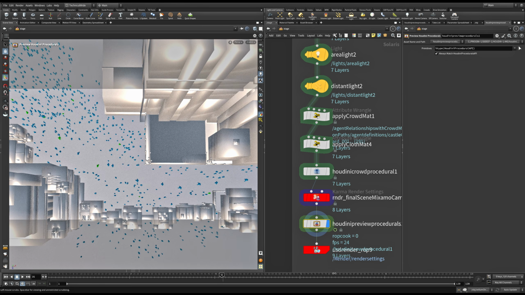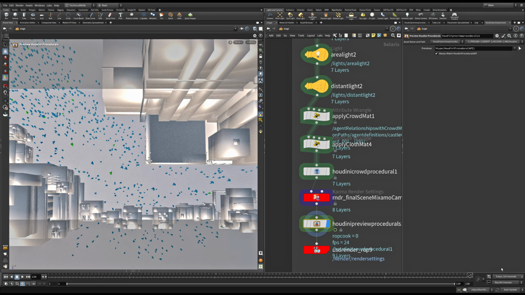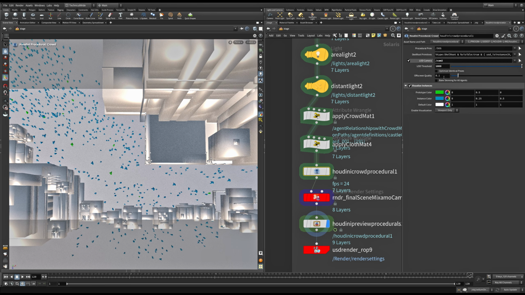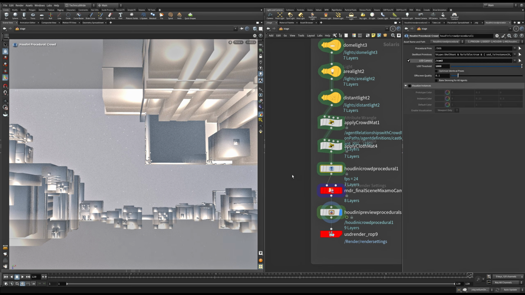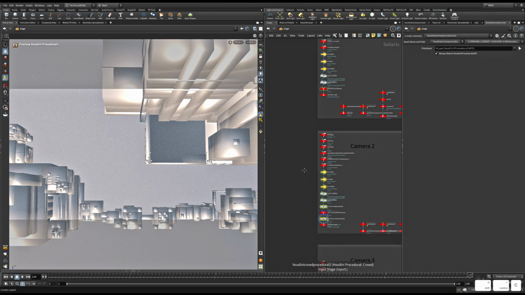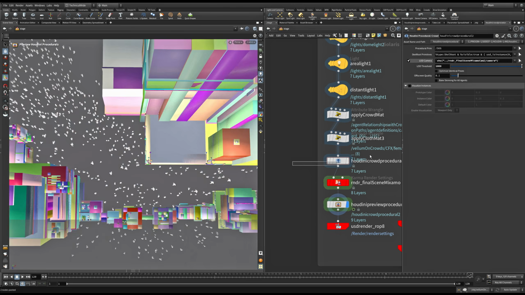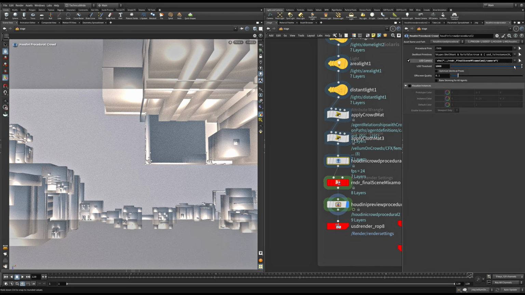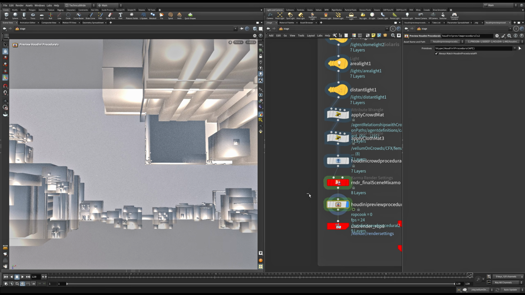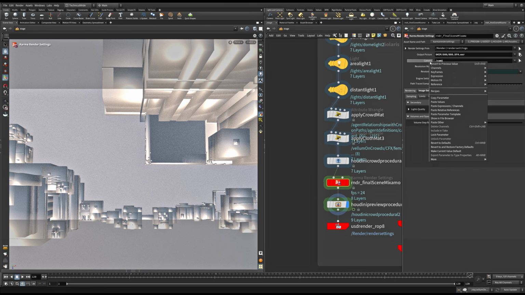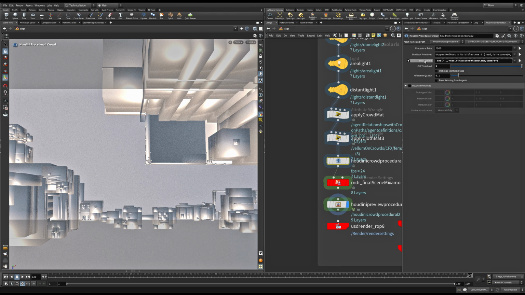Once you're happy, we can turn off visualize instances, and I'll copy both of these nodes and paste them for all three of my cameras. Since my other two cameras are quite close, I'll keep the LOD threshold to 5. Again, I'll copy the parameter and paste the relative references for my LOD camera. We can visualize instances.